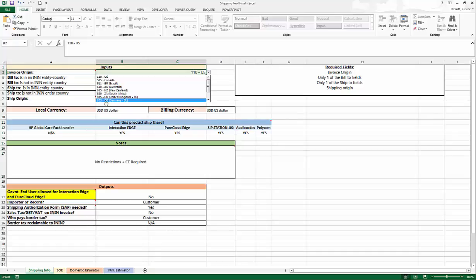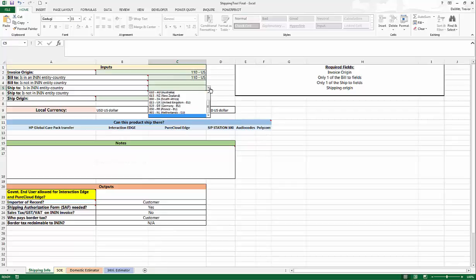That's what those sales order numbers start with. So I'm just going to take us through a quick scenario here. Let's say it's a U.S. order billing to a customer in the U.S., yet they want to ship to, let's say, Germany. They have a call center in Germany they want to get up and running. And everything currently is shipping out of the U.S., so that's the only option.